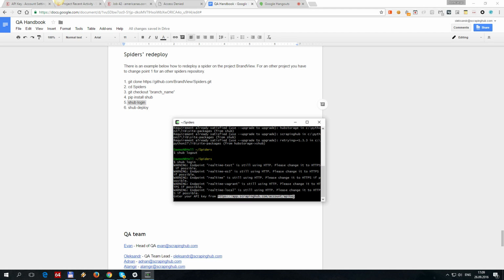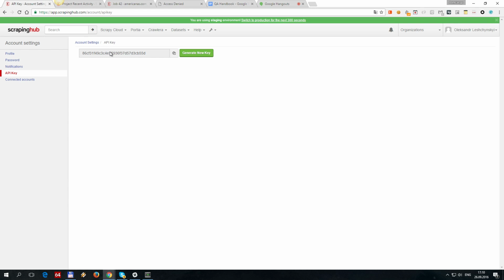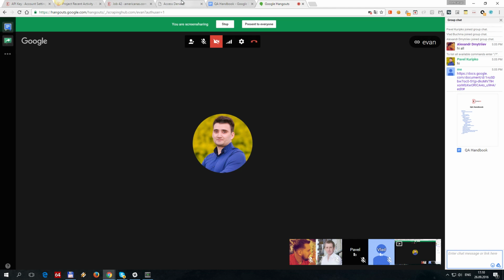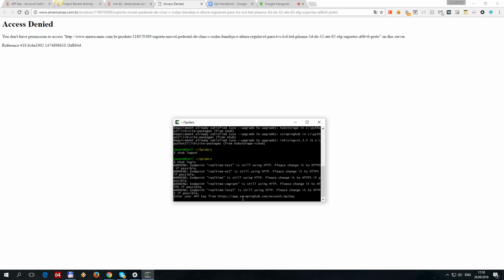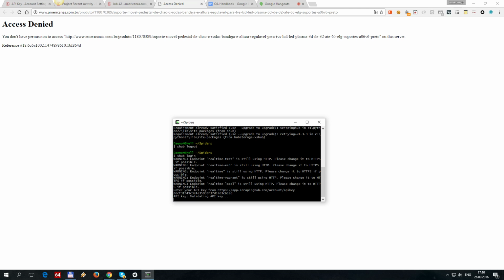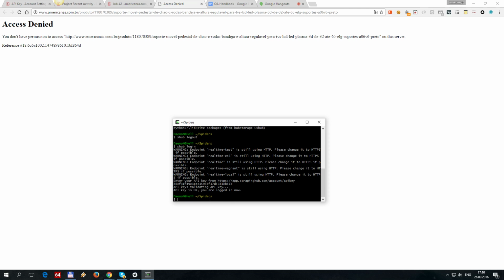If I'm not mistaken, for the first time it was asking me about my username and password from GitHub, but now it is asking me about an API key. Probably I'm confusing something, but I think so. So I need to open this page to copy my key and put it here. Here it is. I hope you will not use it. Shift plus insert and then enter. So I'm here. I am logged in to Scrapinghub.